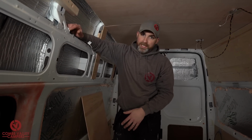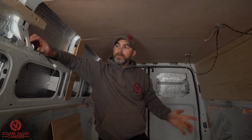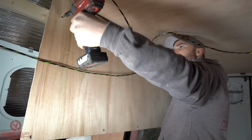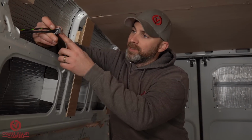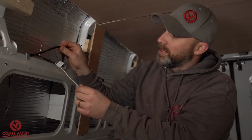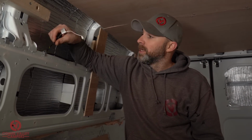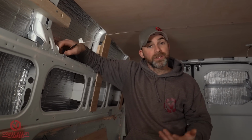Once we've got to that stage of routing all the cables where we want, including these lights, we've started to remove the wooden panels from the inside of the van. And what we're actually doing is using the existing clips on the van. If you look here, this grey clip is actually holding in the existing wiring loom for this van, this Transit. And we're just recycling them, reusing them to run our cables. And now we know that's a good way to hold these cables because the factory used them.